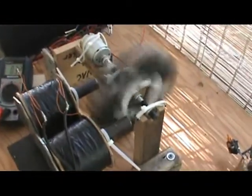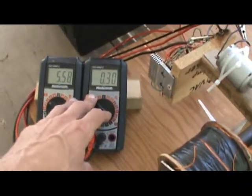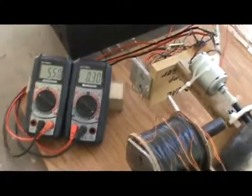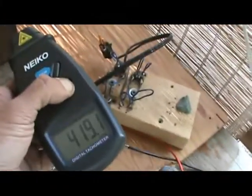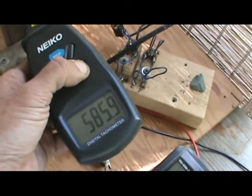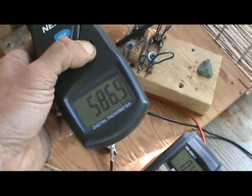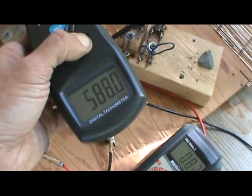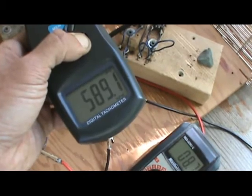The wheel's speeding up as we use the energy in the resistor here. Input's dropping. And again, I haven't touched the input from the last clip. Still speeding up. Now have a look at it. Still rising slowly. We'll give it a minute.